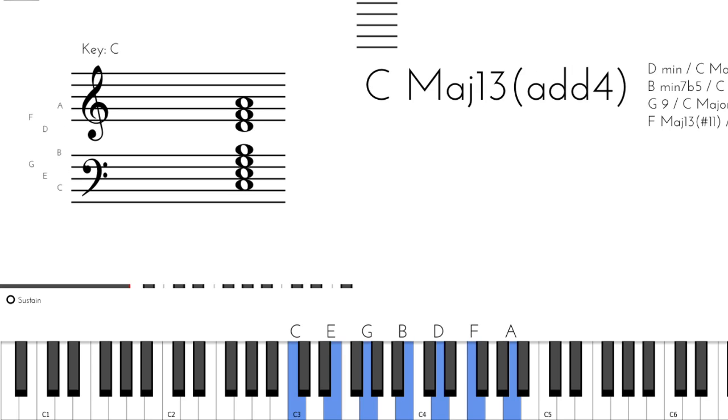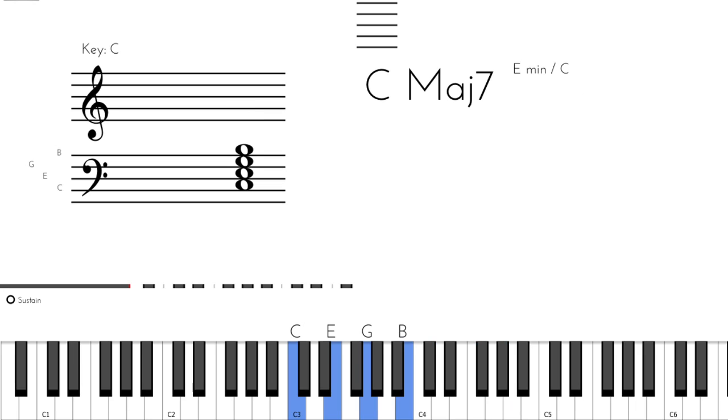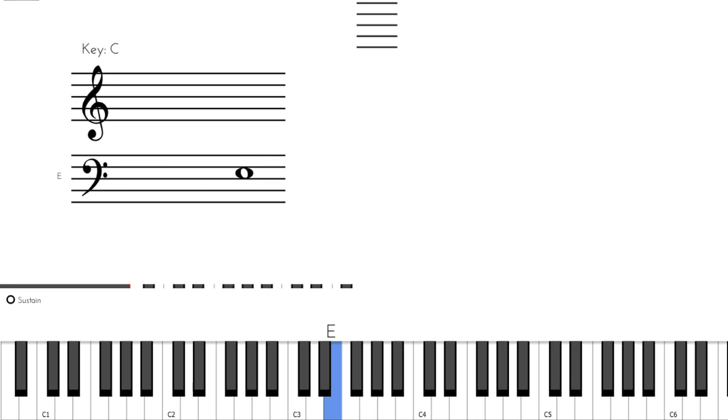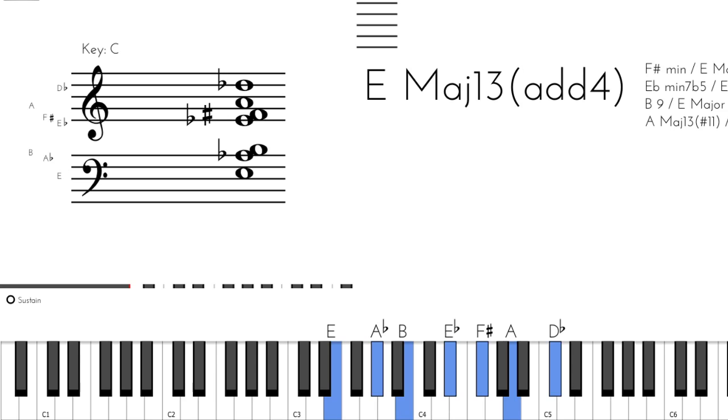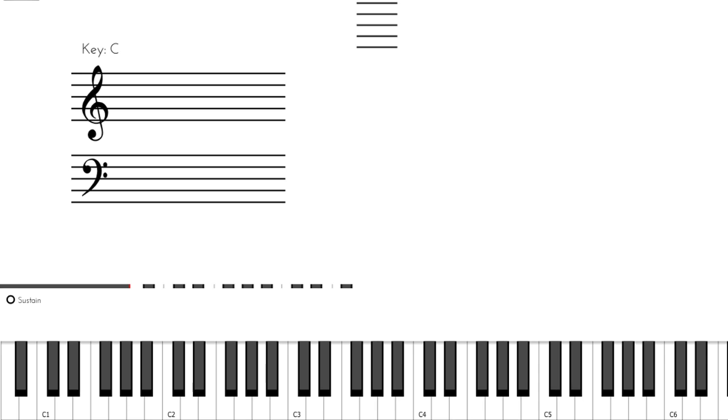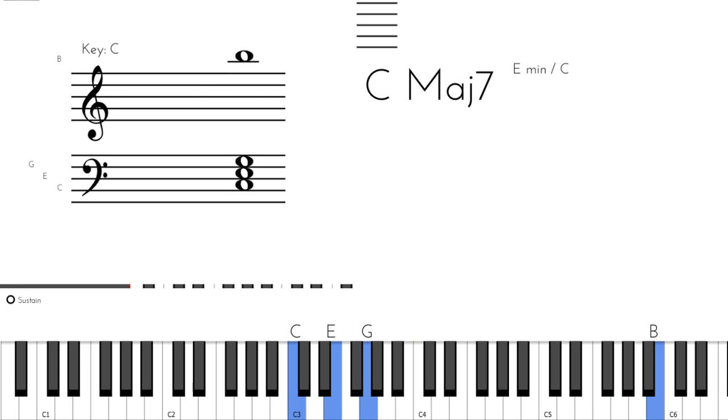C major 13th. So let's say I was in a different key. We'll go to playing the other keys, but if I was in a different key, if I was here, E major, major 7th, and that was an E major 13th. So that's just it for the major scale. Now let's come to the minor.